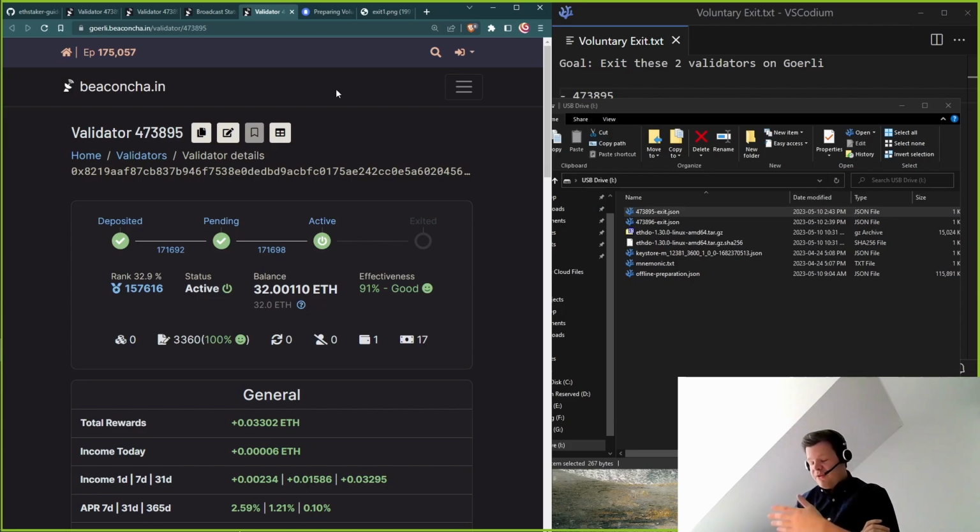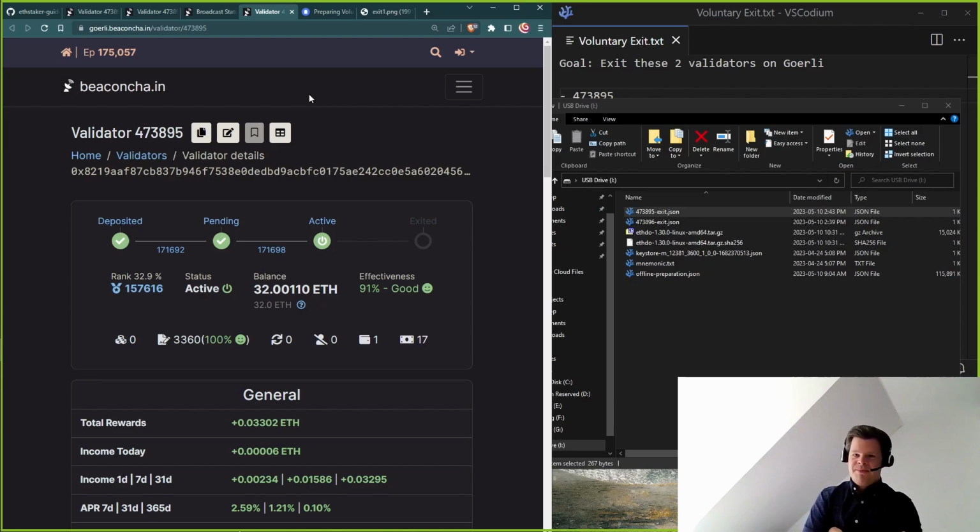But for example, what stakers could also think about is just preparing the message and then storing it somewhere safely, just in case something happens to you as a node operator, and you want your heirs to, as easily as possible, access the exit message, drag and drop it into the window as we've shown, and exit for you in case you're not able to do so anymore for whatever reason.